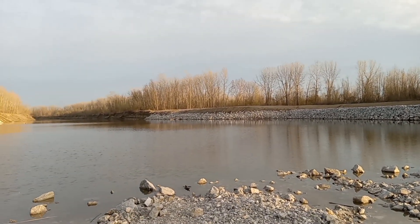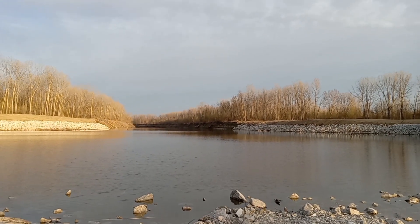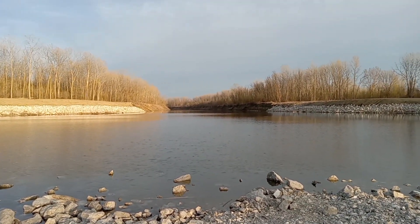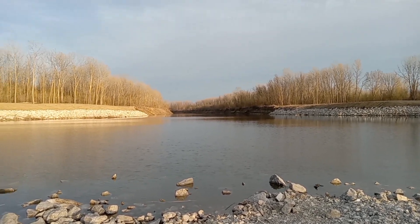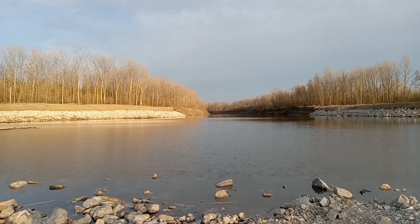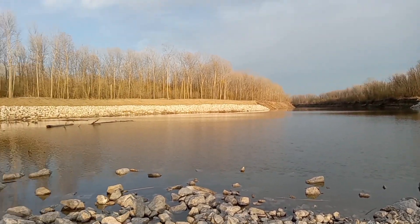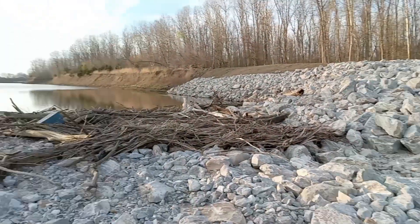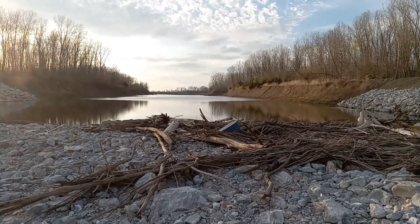I'm gonna have to bank pole way down there now, and as you can see all that cliff is steep. So it's going to be pretty hard to get down on the lower part to bank pole unless you have some kind of a ladder. But this is a look at the Big Muddy as it stands now, with the river on low levels.